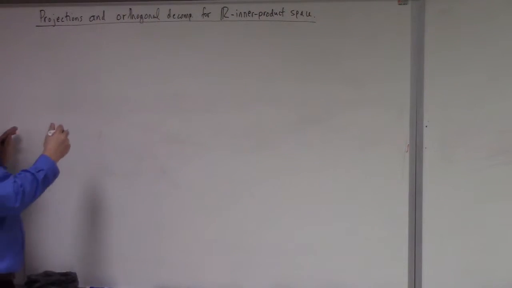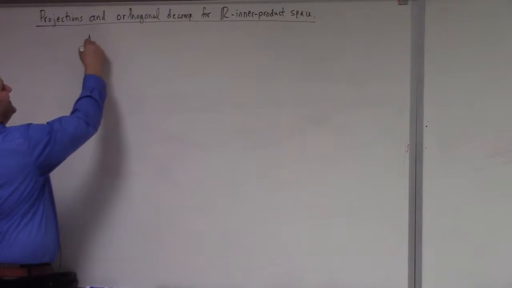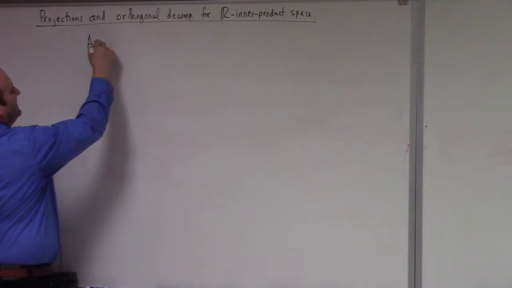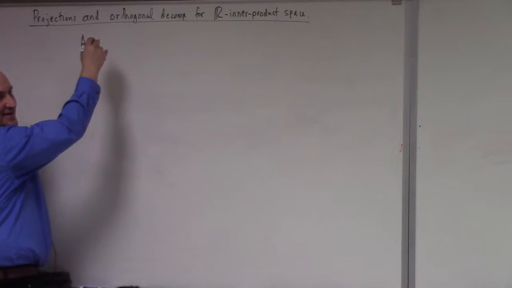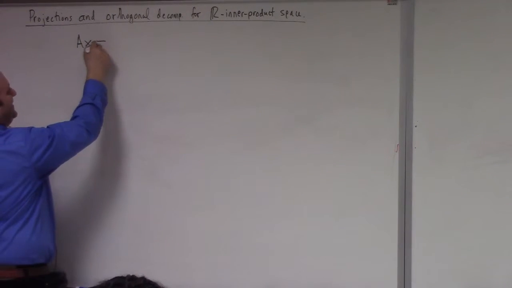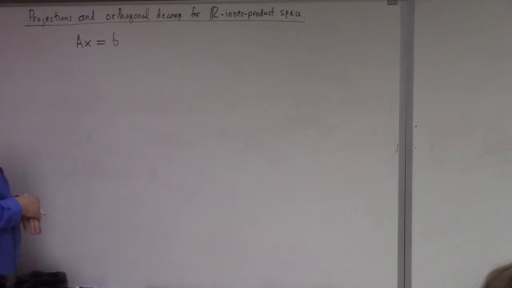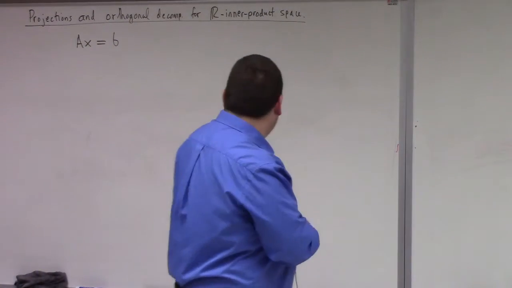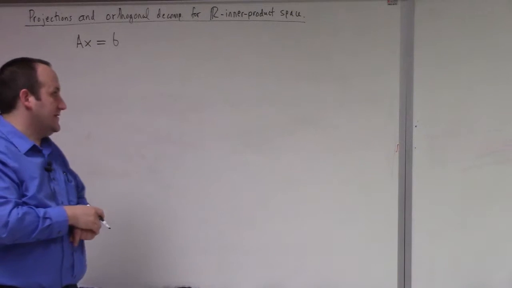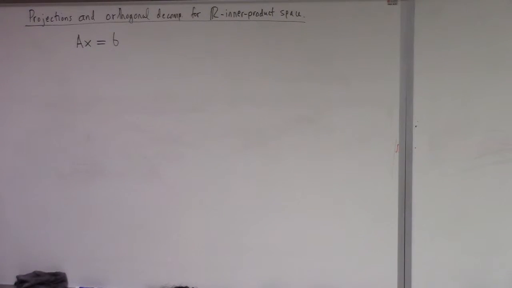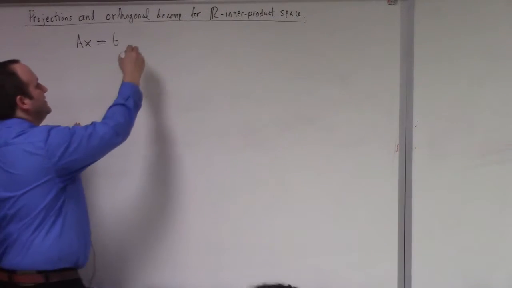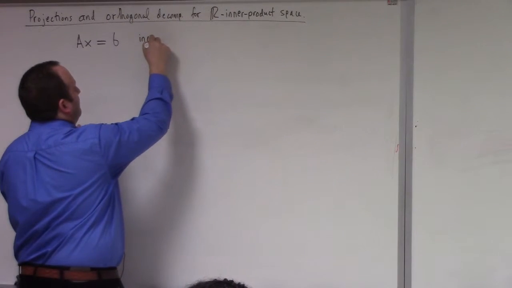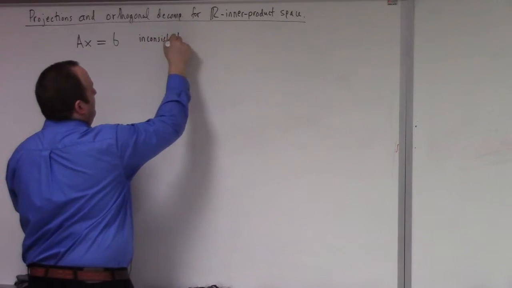If you think about this, though, that was quite complex. That was almost calculus. If we have this equation, Ax equals b, and I guess A doesn't even have to be square. I think this derivation makes sense even if A isn't square. But if this is inconsistent, what does that mean?